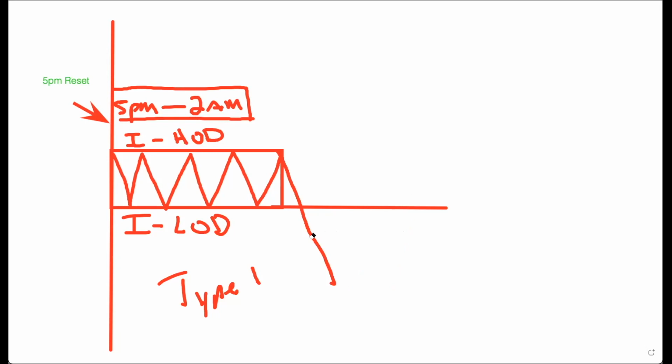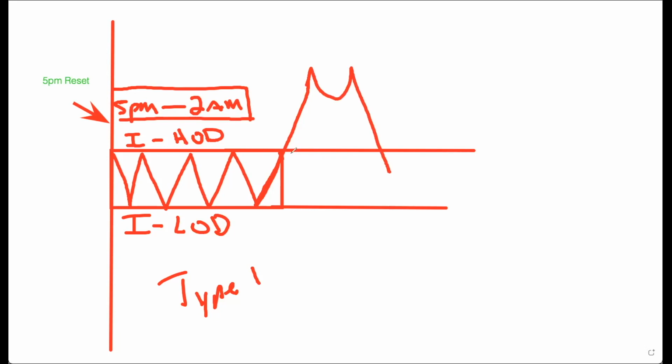Now let's talk about what that same type 1 looks like if it's a sell. Same thing. We're going to extend that line out so you can see what happens. But basically it does this instead. It goes up and makes the M and then comes back down. It breaks the Asian high, makes the M, and then comes back down. This right here is the trade. We have to wait for this to happen. If you're trading a type 1 setup, you have to be patient for the M to develop and to show.